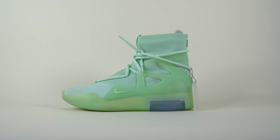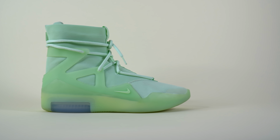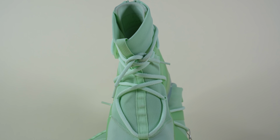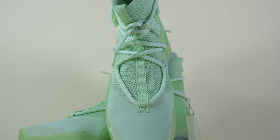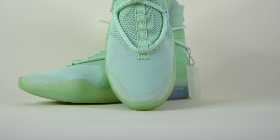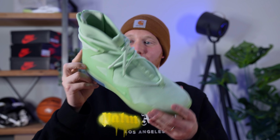I have no idea what the colorway of this shoe is, but the green colorway, I'm not sure. But this shoe looks almost brand new. The outsole is very, very fresh. It seems like they wore this pair maybe once. You've got, of course, the bags that it comes in. It looks like they originally bought it from StockX because of the StockX thing right there. Look at this. That's crazy. The shoe genuinely is in almost brand new condition. Unfortunately, it's a size 11.5.